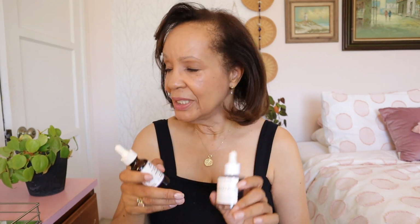She also stressed that I use some sort of a neck cream 2 times a day to keep that area really moisturized and hydrated. So in the morning, I will do my regular skincare, which includes cocktailing these 2 serums over the area. This is the Skin Diva serum and my Herbivore Bakuchiol. This is the argireline matrixyl peptide serum, and this is their Bakuchiol retinol alternative serum. So I put these together and do them after I've cleansed my face, and then I apply this, the City Beauty neck cream, and then follow up with a sunscreen.